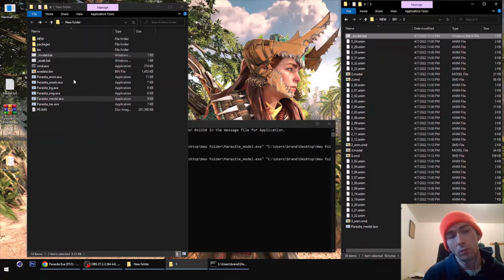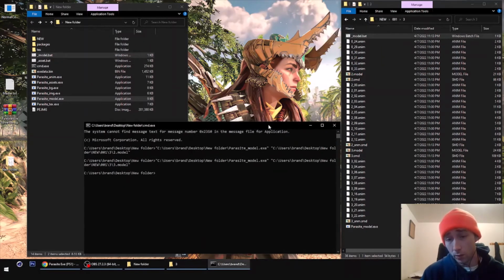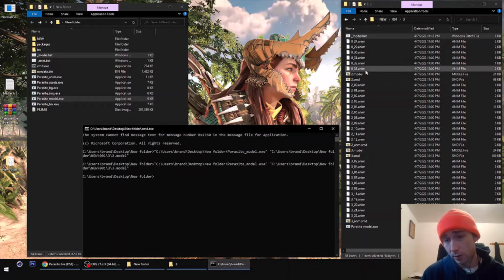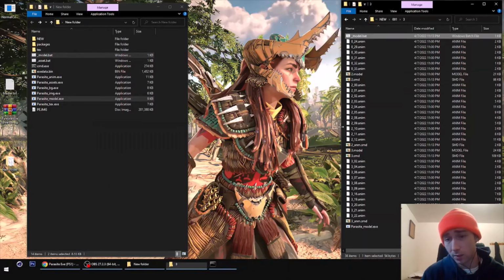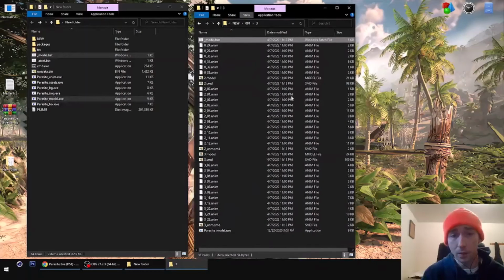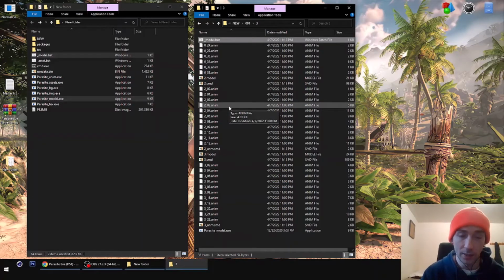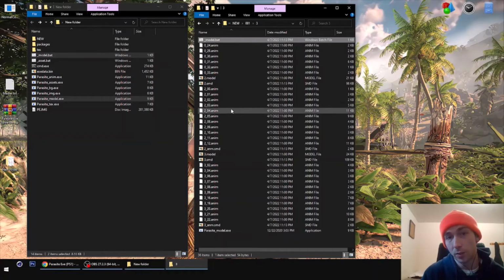I don't know why that file came up missing, but I actually have two more batchers that I use for this program. So that's how you do that. Now, for the animations, I usually do another batcher, but this one you have to do for each one, which is a little inconvenient, but it has to be done this way because of the models.